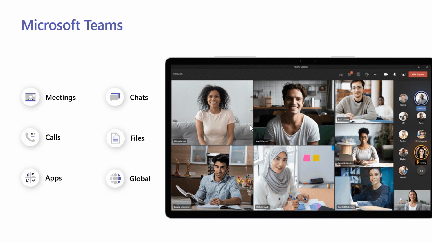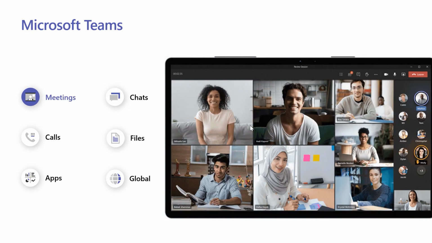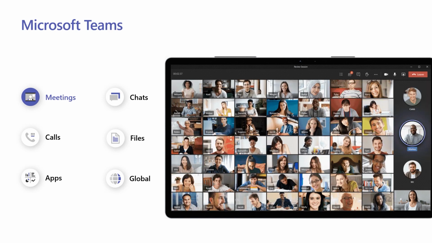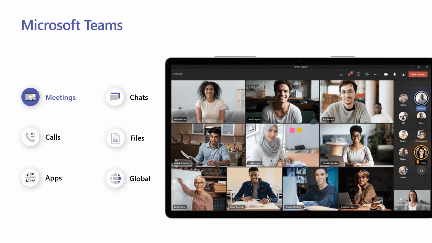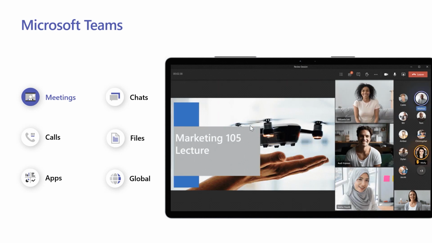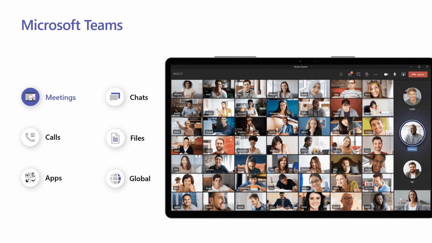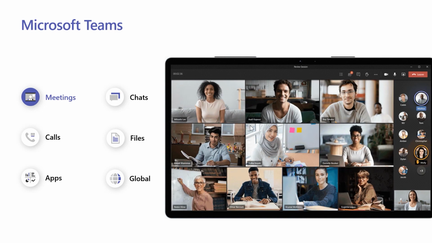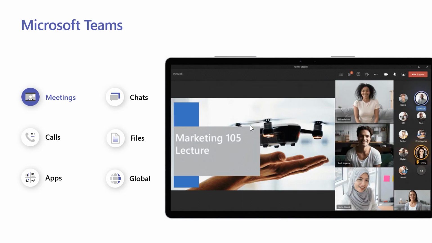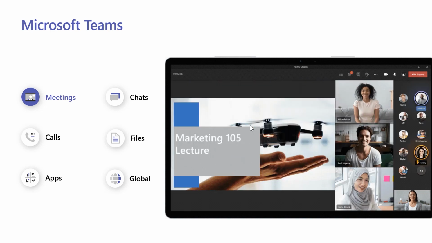So first of all, Microsoft Teams. We know that Microsoft Teams is the hub for teamwork, bringing everything together in a shared workspace where people can chat, call, share files, work with business and education apps, and yes, also host meetings. Teams delivers that unique end-to-end meeting experience that brings back the human element of face-to-face interaction while helping people stay in focus during and even after the meeting.